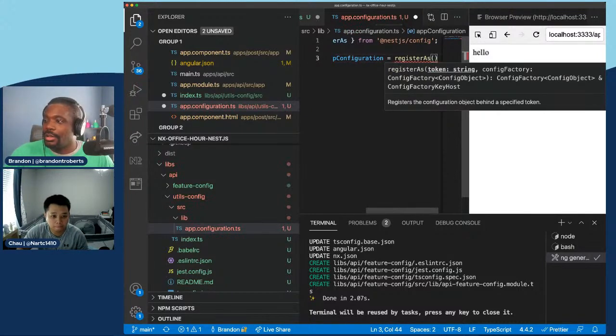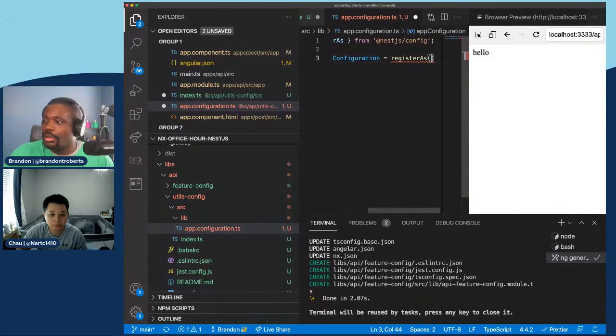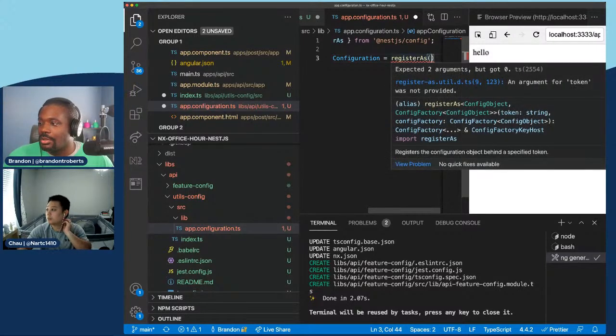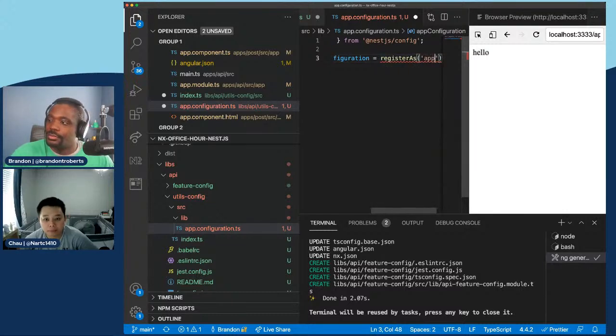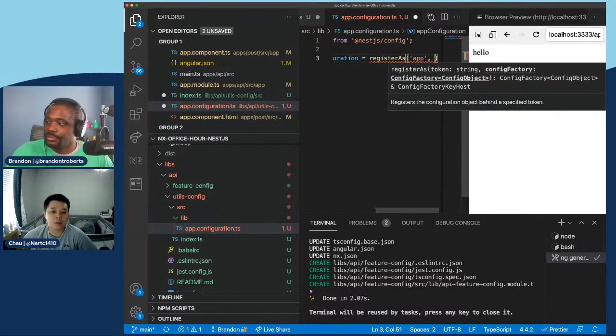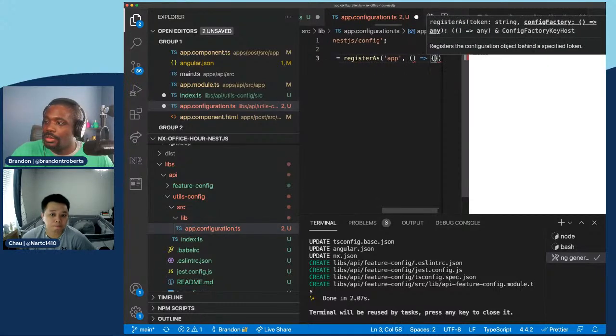So we got registerAs, then what's next? We're gonna give this a name. I'll call it app, just a string. And the second argument is a function that's gonna return an object.